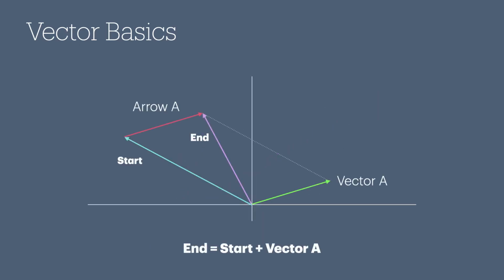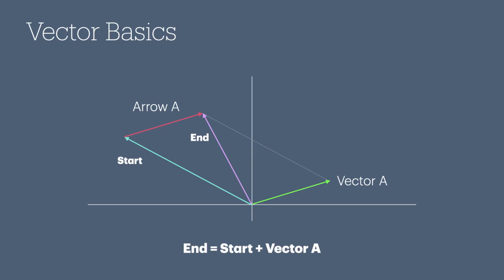If we want to describe an arrow that starts from some other place than the origin, then we need to supply additional information about where that arrow starts and ends. It can't be expressed by a single vector. So the actual content of a vector is an arrow that must start at the origin. That's the only thing a vector can express by itself. If we want to describe something like arrow A that is similar to our line trace, we need to give two vectors. We will call them start and end. To find the end vector, we need to add the start vector to vector A. Notice every vector still starts at the origin in this picture.